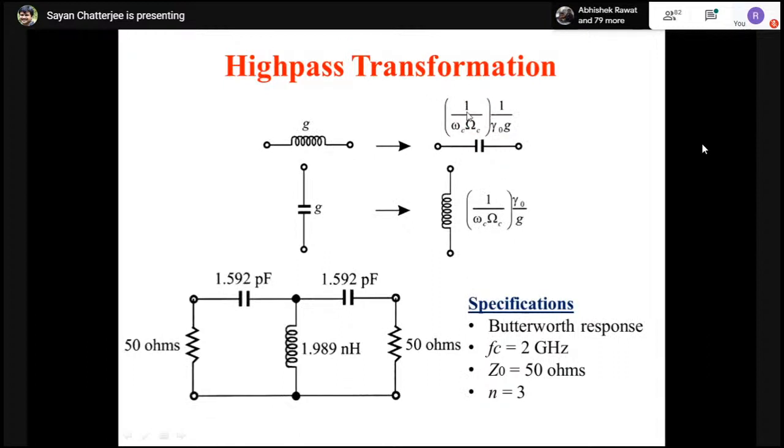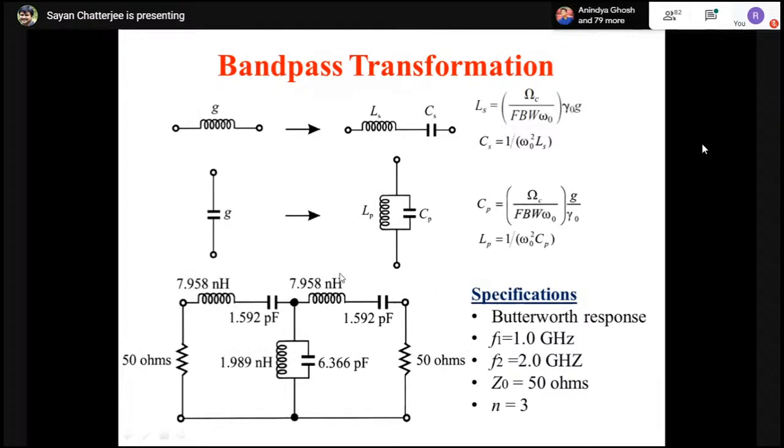So ultimately the transformation shows a reversal, but till now they contain only single components, either C or L. But when we go for a band pass transformation, due to the transfer characteristic transformations with the specifications, either a G changes to an LC or a C changes to an LC. So now you have combinations of L and C, and the most striking feature is that every LC, either in parallel or in series, contains a resonating condition. So it may have a self resonating condition, which is basically 1 by root over LC. In a band pass filter, each of these LCs is like a resonator.